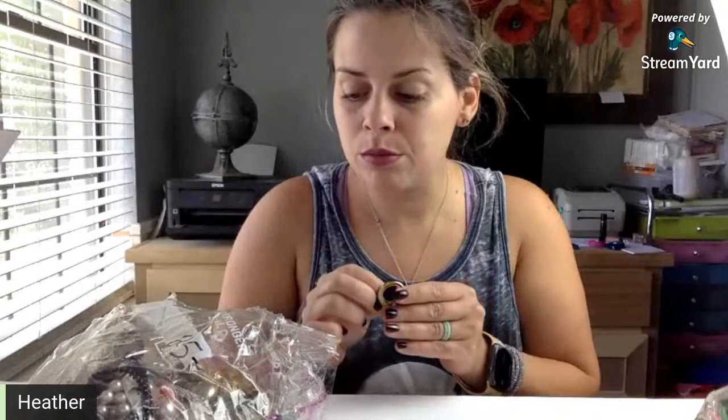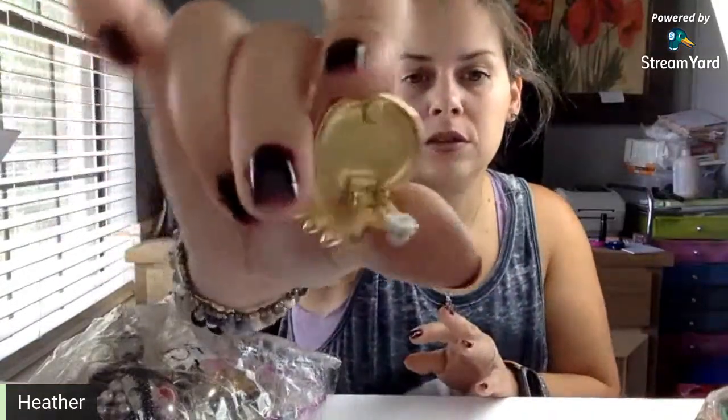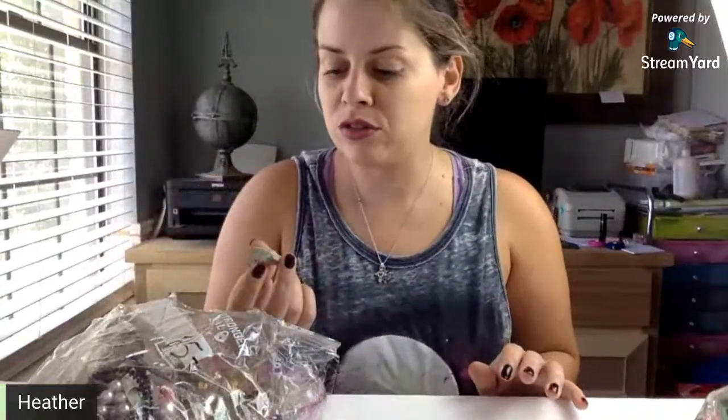Non-marked earrings. I always check the vintage earrings because Givenchy makes some, St. John makes some. So never pass up these old vintage type clip-on earrings. And you never know, they might be stamped 14 karat gold, right? Artisan. I need to use that word a lot more in my clothing and my jewelry. I forget about that word too.